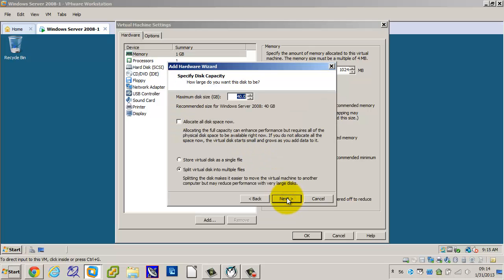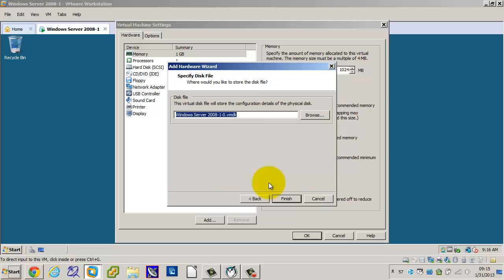I click Next. And then I have a 40 gigabyte disk. Actually, I think I can do it this way. Yeah, that should be the FAT32, because we need to add a FAT32 drive to this in one of your activities. A maximum size is 40 gigs, and it's your option whether multiple files or a single file. I'll just keep the default of multiple files this time. And I click Next. Don't change the location or the name of your disk file. You certainly can, but just keep things the default and click Finish.